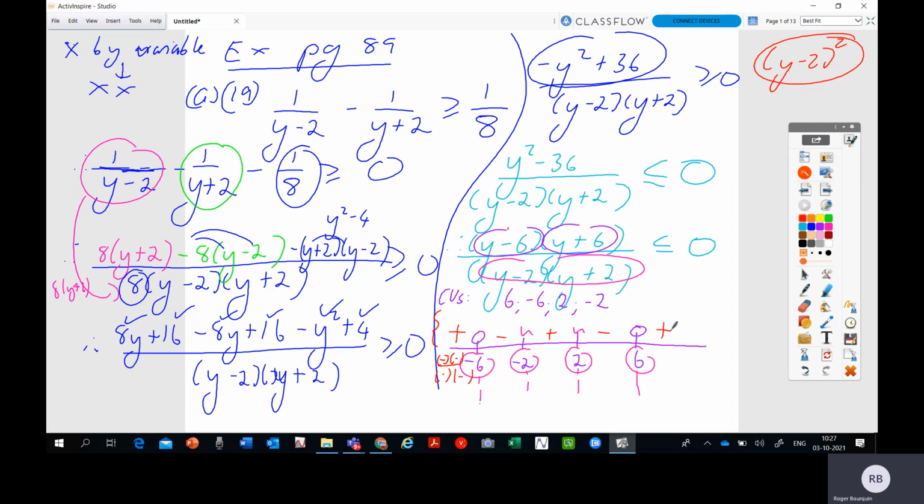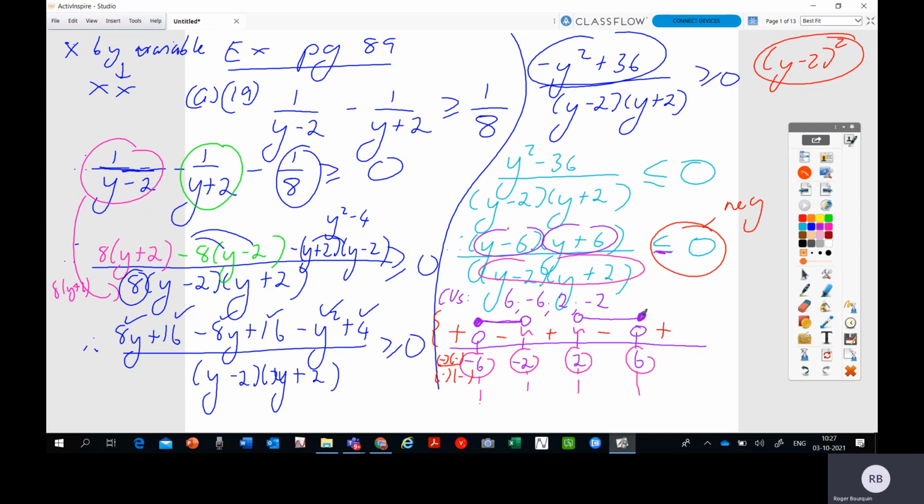The question says, what am I looking for? You always look at the last line before you do your number line. I'm looking for where I get negative answers. So you're going to get negative answers over here. You can include naught because it says less than or equal to naught. So you're going to include negative 6, but you can't include that. So I do my answer on the number line. I can't include 2, but I can include 6. So there are your regions where you're going to get negative answers.